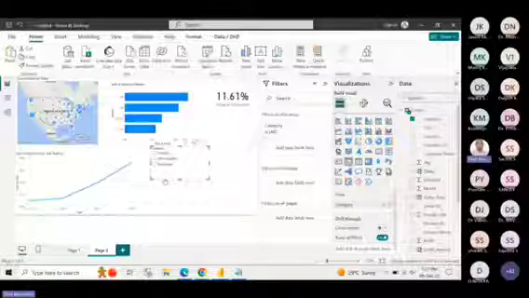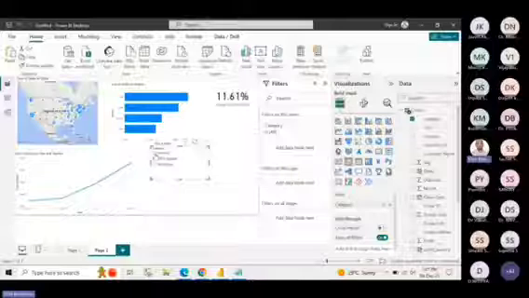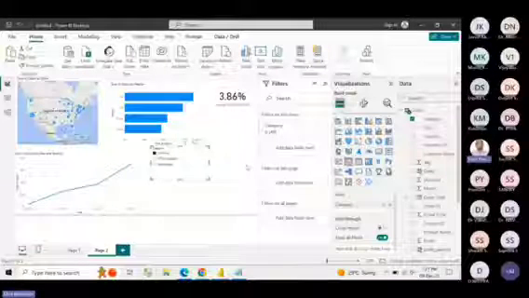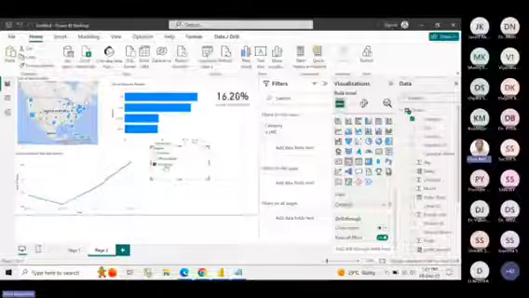If you are not selecting any option, then furniture, office supplies, and technology, all categories are combined and it is giving the final result. If I click on this furniture category only and observe, all the charts are varying. Now using the slicer, you can make your project more interactive. See here, I'm going for technology now. Observe, all the charts are varying. If I go to office supplies, all these charts are varying.